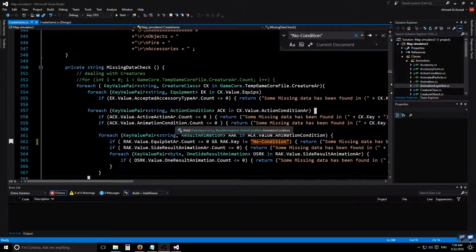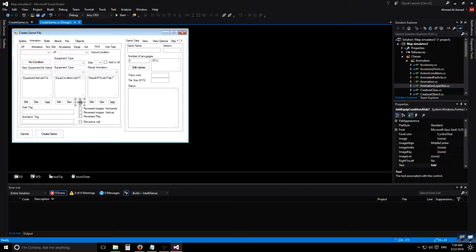Or it's even easier to prevent adding data.